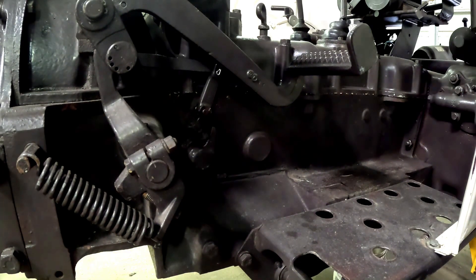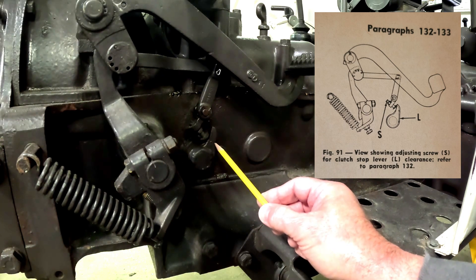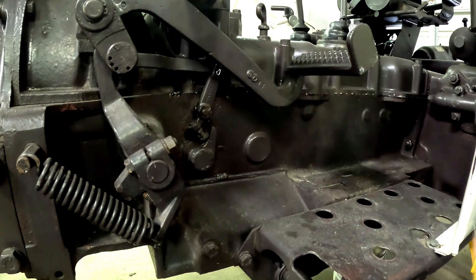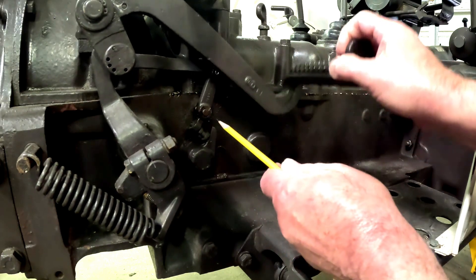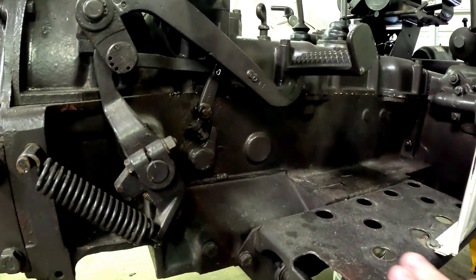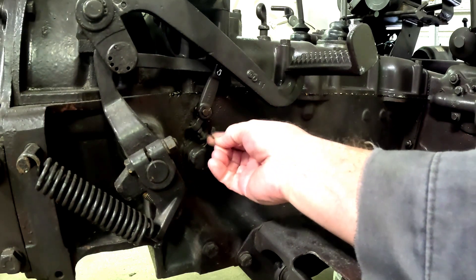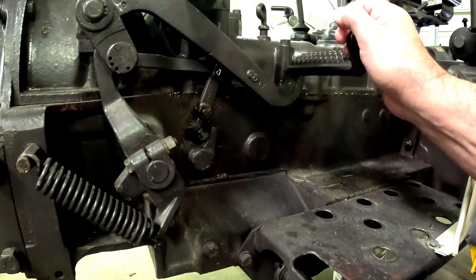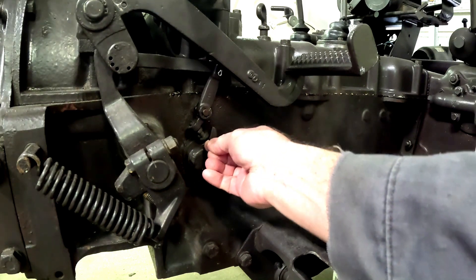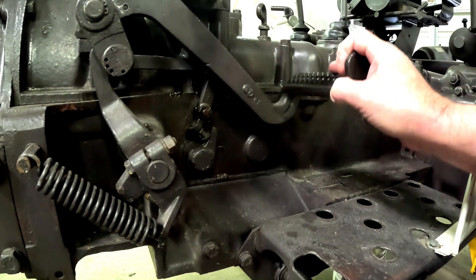Once you have adjusted the free play, you also want to adjust the clearance here for the brake stop. This lever here is what activates the band brake on the inside. We have an adjustment piece here, and this linkage is all hooked to the pedal so we can see it moving with the pedal. What you want is a sixteenth of an inch clearance between this stop bolt and the activating lever. What I do is just take a sixteenth-inch drill bit and place it in between there — it'll slide through. So that's a sixteenth of an inch between them, and that way you've got clearance. Basically when you're doing your pedal free play, it's just coming in contact with that band brake operating mechanism.